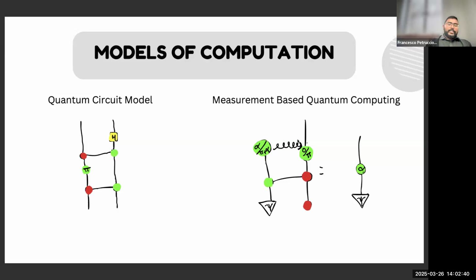But we see that there's another approach, the measurement-based quantum computing approach, where our computation actually proceeds via measurements. Initially, we want to prepare our state in this case as well, and this is going to be a resource state, or something that we are going to refer to as a graph state, which I'll explain a bit later on. And in this model, we have to be slightly careful of this problem of correction to ensure that we get a deterministic outcome.